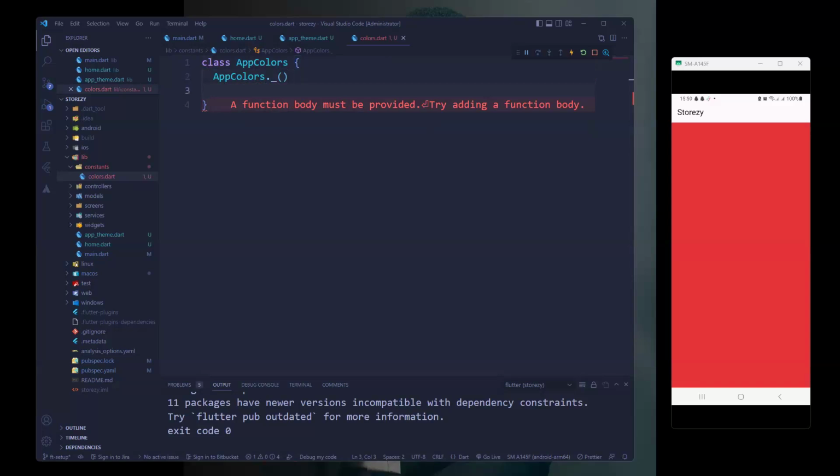Okay, someone was asking what's the function of GetView. So we use GetView, like I said, in GetX to build responsive applications. So with GetView, what we're working on will be responsive on the web, responsive on a tab, and it will also be responsive on even a watch, right? So let me just paste this here.